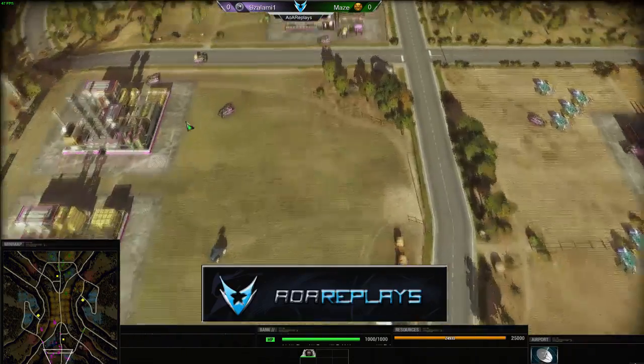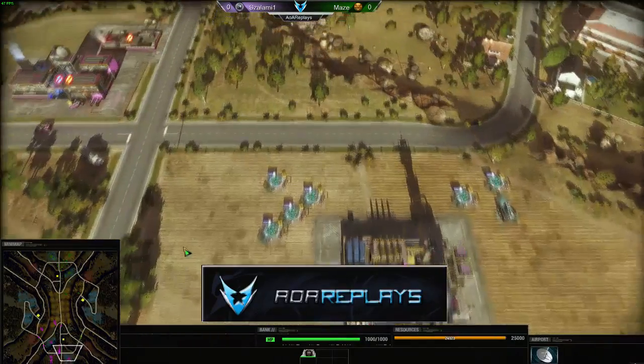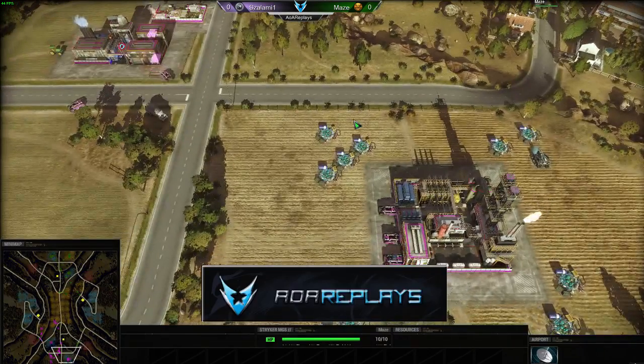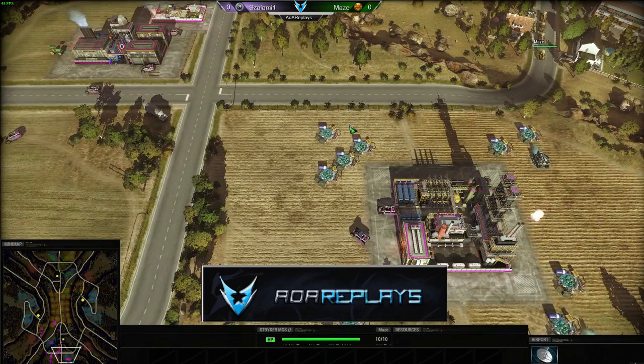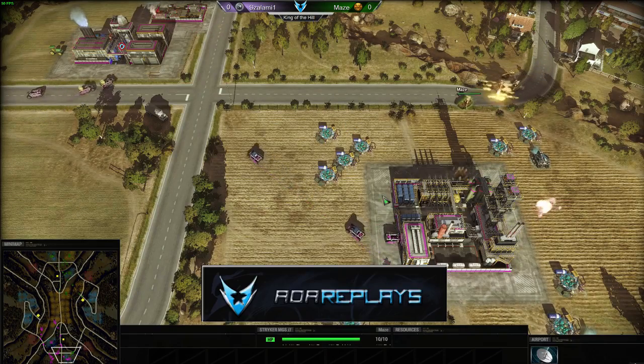Well, there's still a lot of crushers in his base, so if he does not make this a careful attack, he will lose his strikers right away. Yep. There we go, we see the strikers coming in, crushers. How many crushers do you think he will kill?